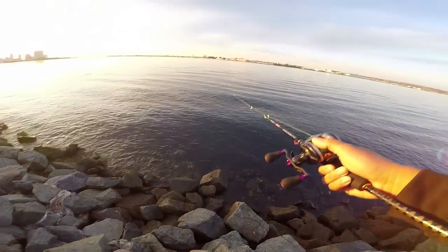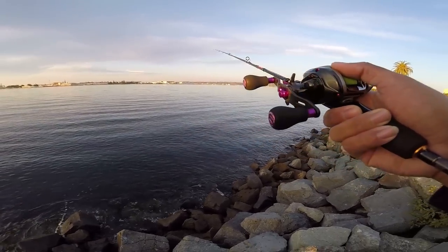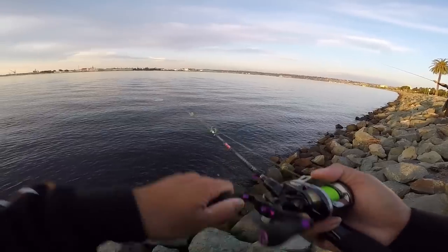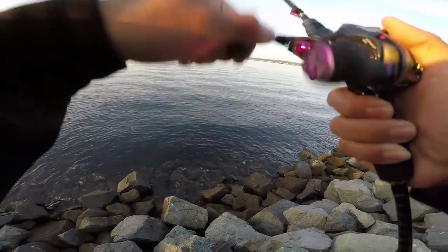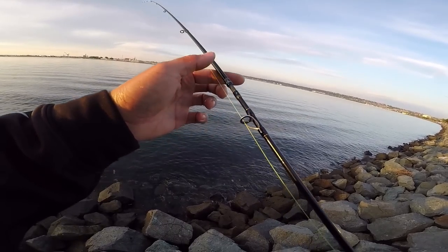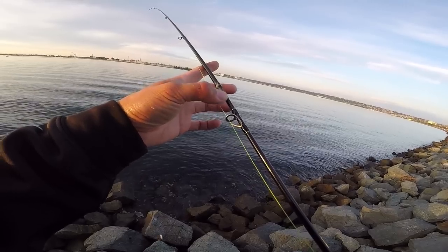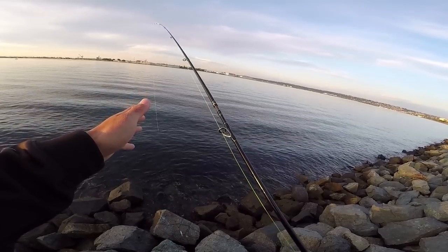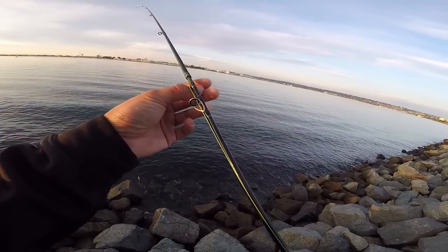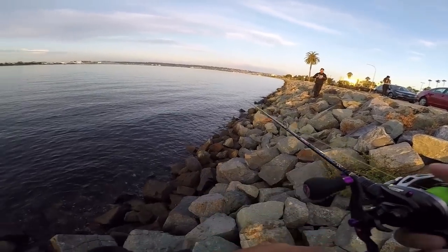If I do a 35-second count, do I get a halibut? Plot twist! So far this rod is holding up. I mentioned in my other video that there are two dots — one on the top, one on the bottom — that indicate if your rod is lined up correctly. So far I have not messed with it. Caught about seven fish with it now and it has not shifted — that's a good sign.